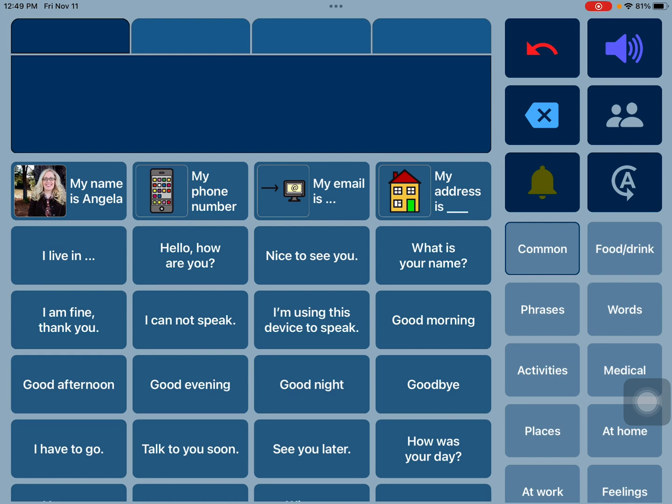As you can tell, it's primarily a text-based app, but what makes it unique is that you can add a photo, a symbol, or an emoji to buttons to make them stand out. So in essence, if you had a user that preferred a text-based option but wanted symbol support on certain buttons, this would be a great way to do that.